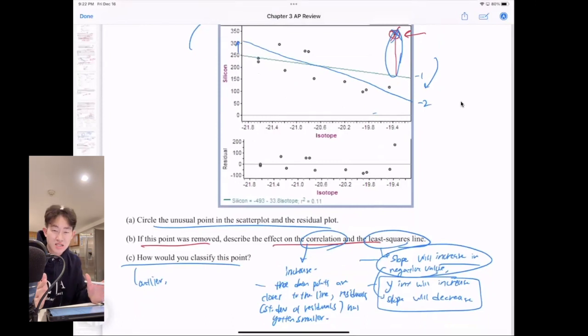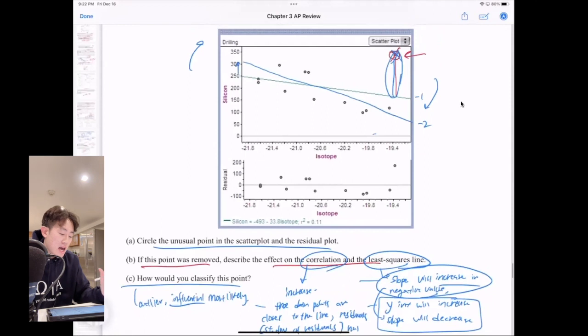Now, I know the answer key says that we need more data points to say it, but most likely, I mean, it is going to be influential no matter what. I can clearly tell that this has a high residual here, and it's going to impact your r value, and it's going to impact your slope. So we're going to call it an outlier, also an influential point.